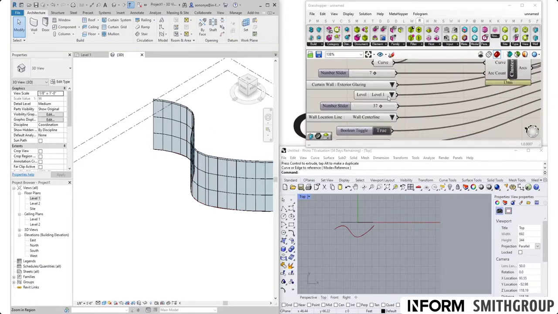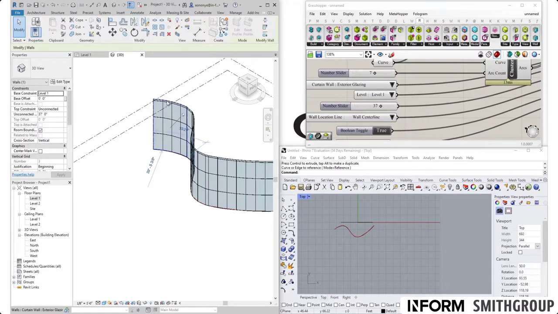Then the levels of the wall, let me select, and let's talk about the levels. You can see that the base constraint is level 1. If we set this to level 2, it sets the base to level 2, but change the base offset to -10.